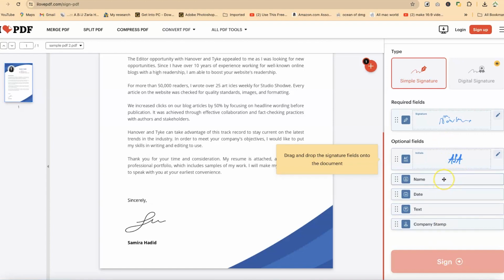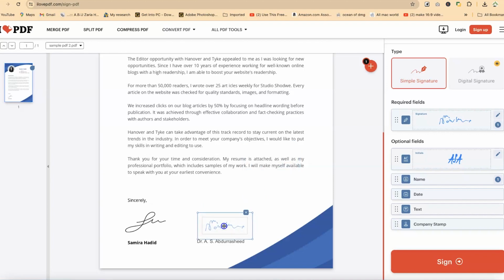If you want to add your name, you can type it on your own. So let's say I want to add my name here, and the signature, and then the date. Let's say name. You can see it has just written my name, Dr. A.S. Abdurrashid, and then you can add the signature up here. Click, and then you can just drag it and move it here. I think this is okay. Then maybe I need a date over here. So 7/7 is correct. I can just put it beneath my name. So something like this, you get the message.